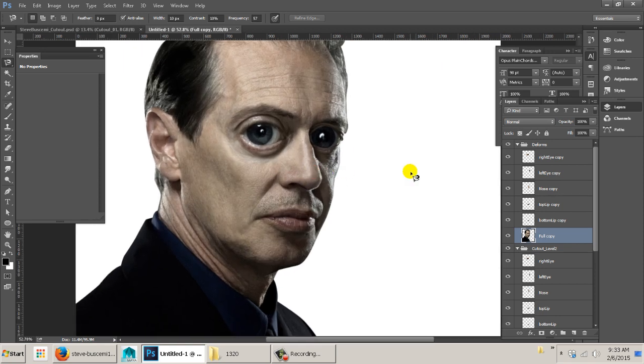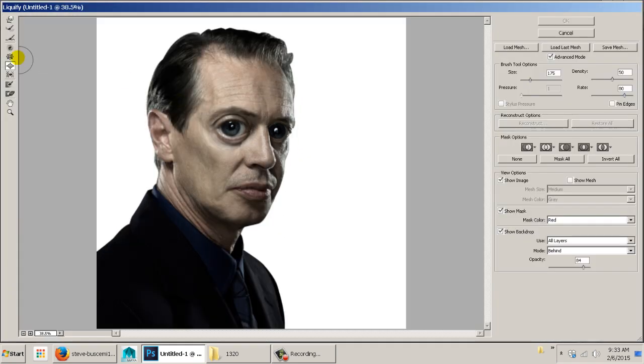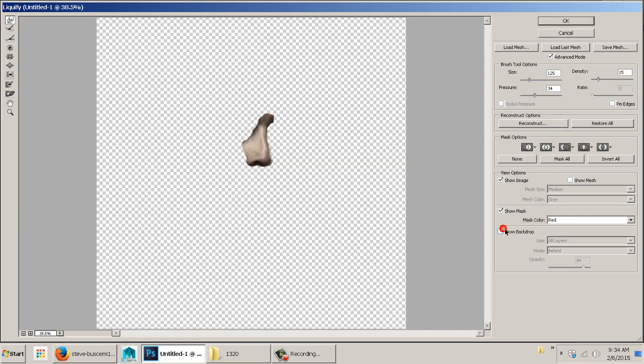All right, so that's that part. Now let's go to the nose, and I'm going to go to liquify again. In this one, I'm going to use the pucker tool. And again, you don't want to go crazy with this. You just want to do some slight manipulation. This is where we're really going to start seeing some of the stuff that we have to start tweaking. I may also want to go to the warp tool and tweak what that's looking like. Okay, let me turn off the backdrop.